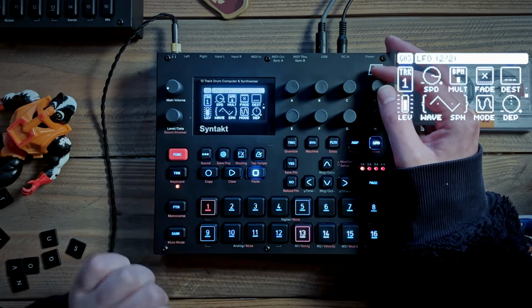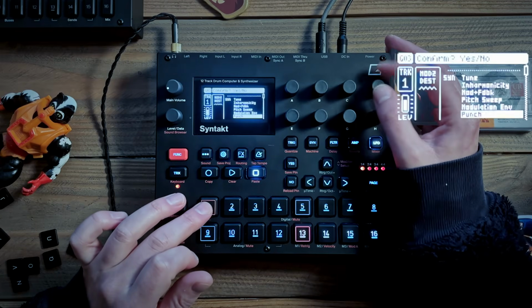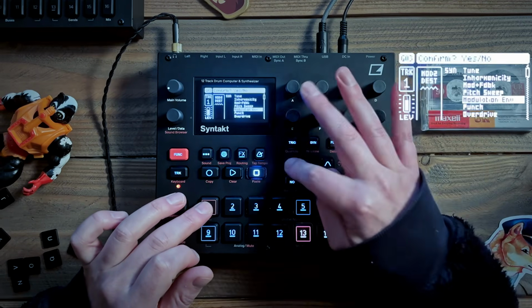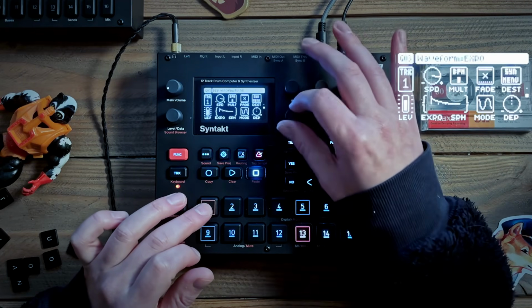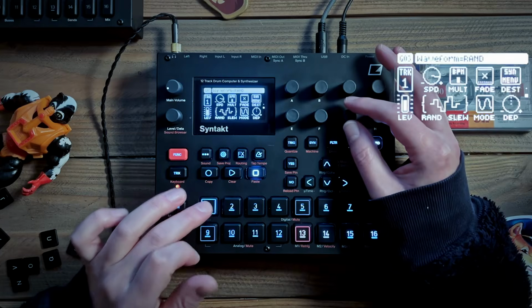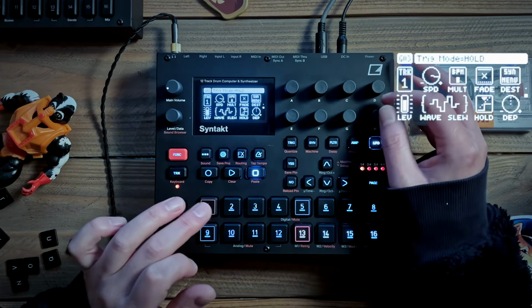Now, for our second LFO, we are going to modulate the modulation envelope. We're doing that with a random LFO. Set it to hold, yes.